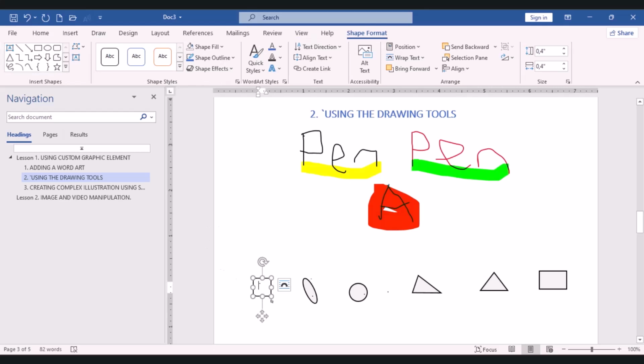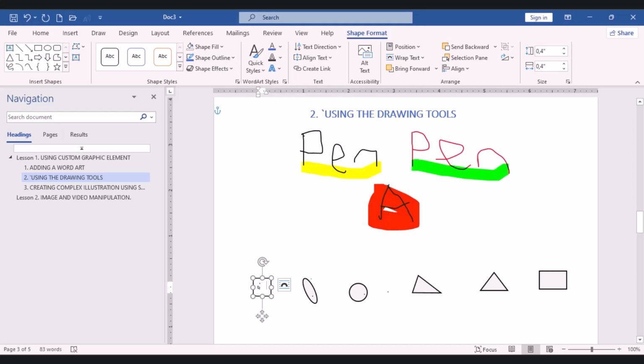Notice once the object is selected, the Shape Format tab pops up over here, which allows me to apply some effects to my shape. I'll just be inserting some text. So I'll write square. Notice my square is too small, so I can't see what I'm writing.